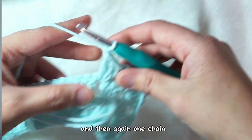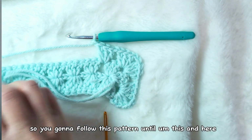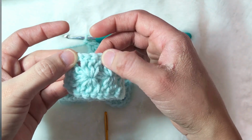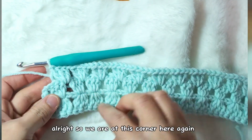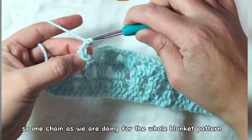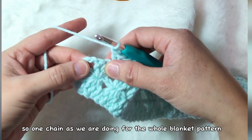And then again 1 chain. So you gotta follow this pattern, then tell them this and here. Alright, so we are at this corner here again. So 1 chain as we are doing for the whole blanket pattern.